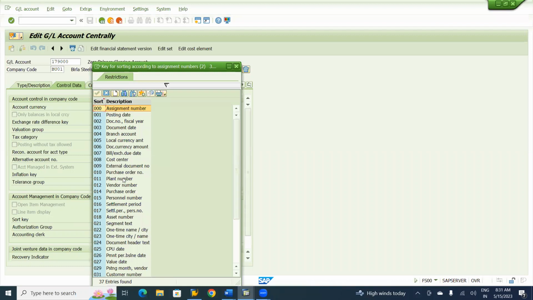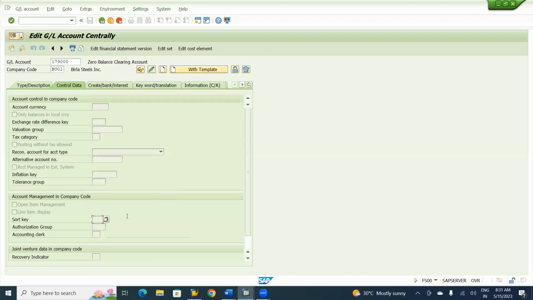For cash and bank transactions, we'll select value date. For vendor, if it is AB postings, then we will select 012. But for GL accounts, majority we will select posting date. So any report you want to view, we can select with posting date. By default, majority we will select 001 only in the GL module. Okay.